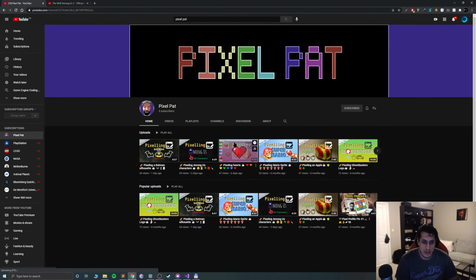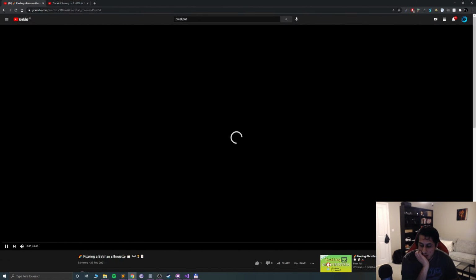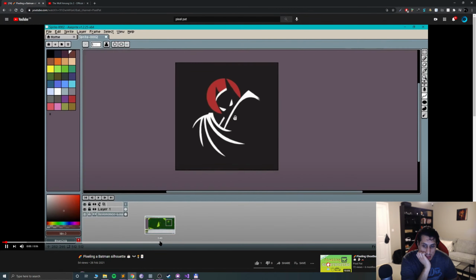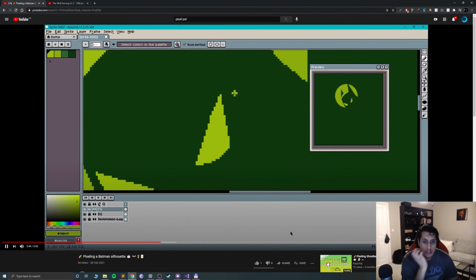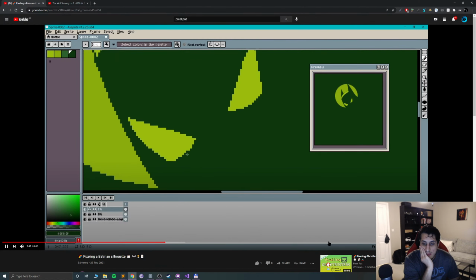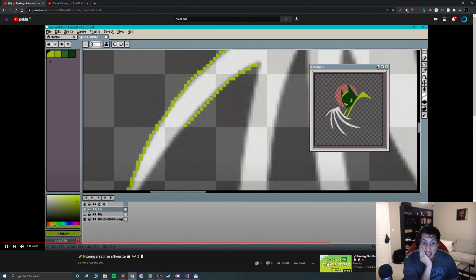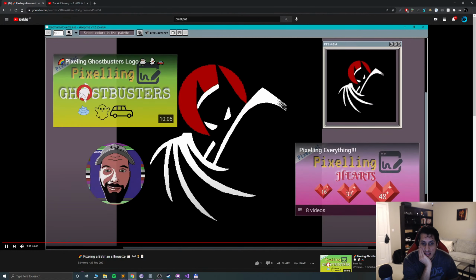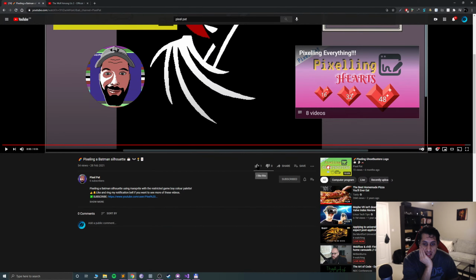Here's that one, pixeling a Batman silhouette. Just music. That's a lot of painstaking work, but the results speak for themselves. That does look pretty cool. And there you go.